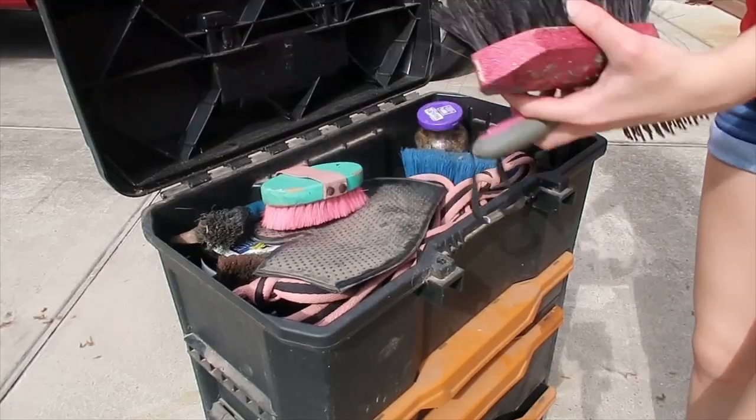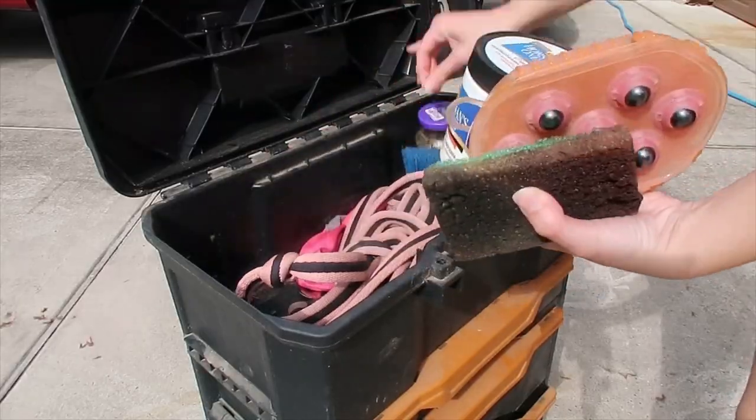So if y'all saw my first time riding my horse in months video, you would know that one of my brushes got literally stuck to my lead rope, and it's happened again. Love that for me. This is what happens when DIYs go haywire.